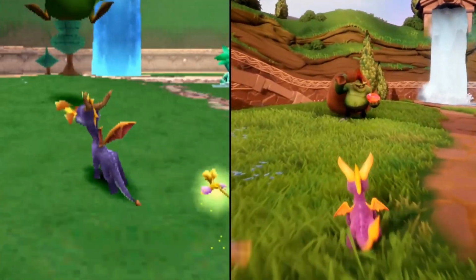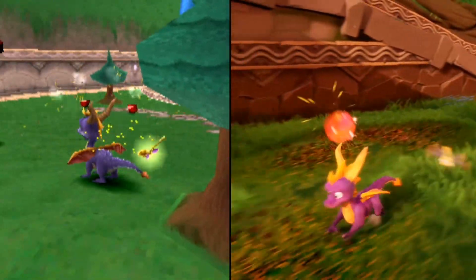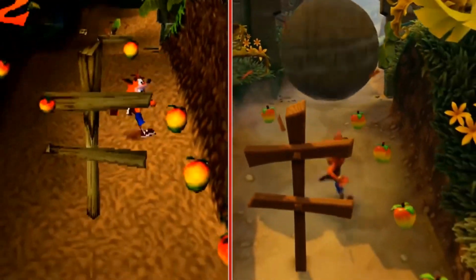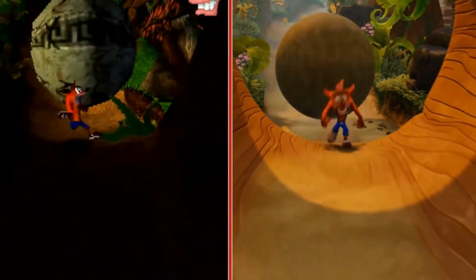You can see it singeing. You can see all the enemy types. It just looks a lot better. This is a standard that people have come to expect. Another example is Crash Bandicoot. The original game came out in 1996. The remake came out in 2017. And again, you can see how much of an improvement there was on the graphics.